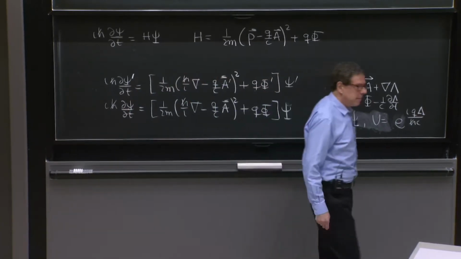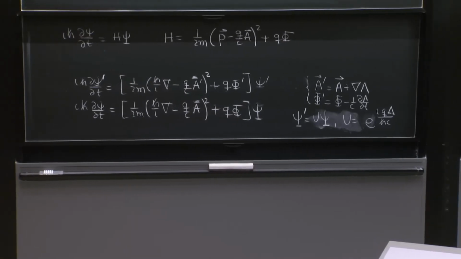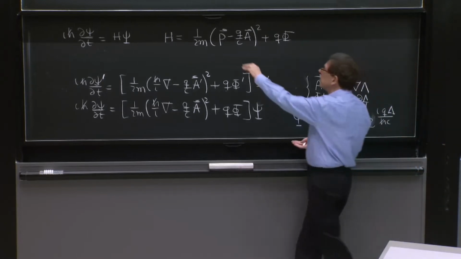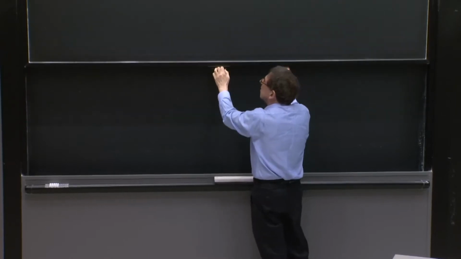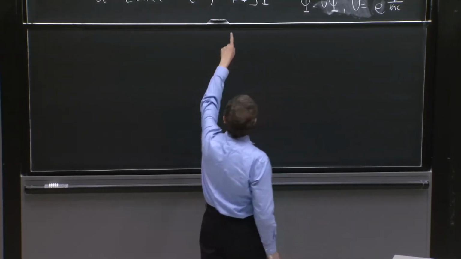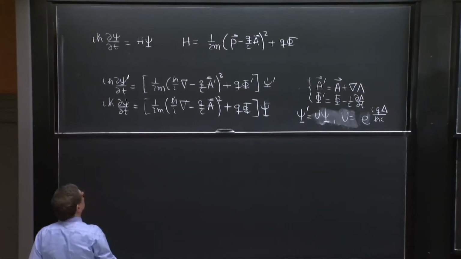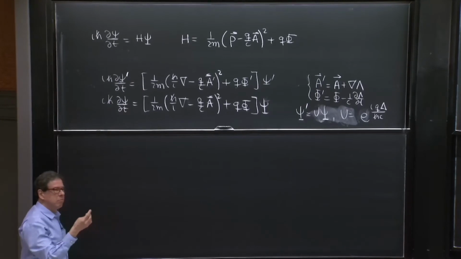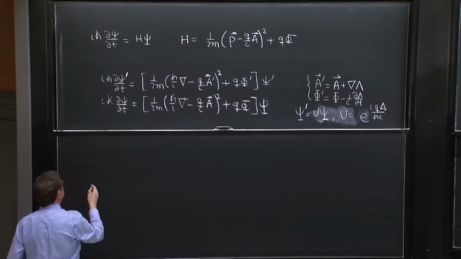So this Hamiltonian is what we have to understand. I want to make a couple more comments about what this Hamiltonian is, and we must think a little about the gauge invariance as well. So there it is. The Hamiltonian contains this term squared. So let's just ask ourselves, what does that term really imply?